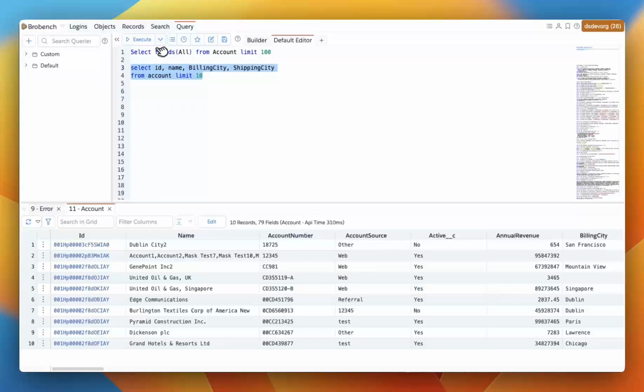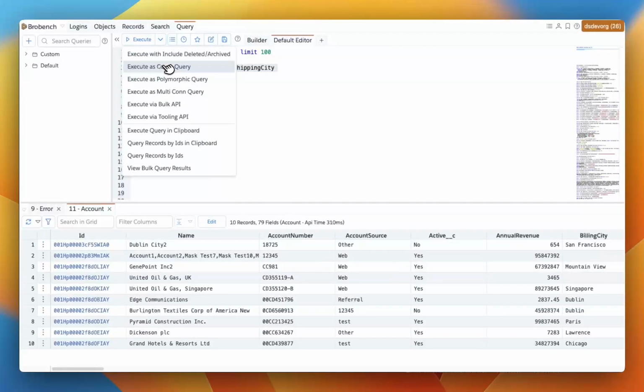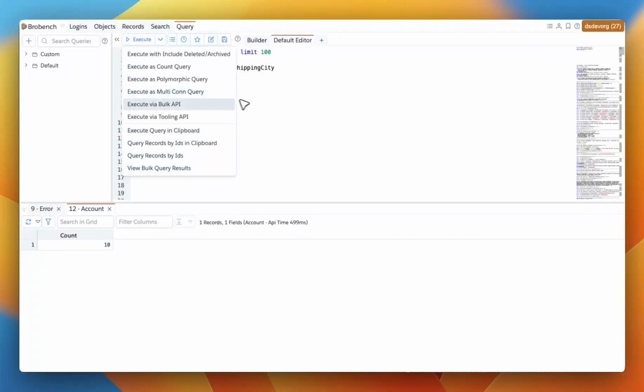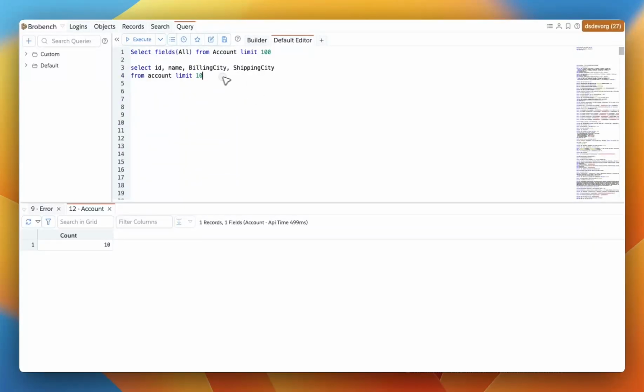Or you can also do this execute other as a count query. In that case, it will actually change the query, the select clause, to a count clause with the count function, and then it will run the query so that you get an efficient way to get the count without you having to do any of the work. So like that, we have other options. Go and check out what each and every other option means.